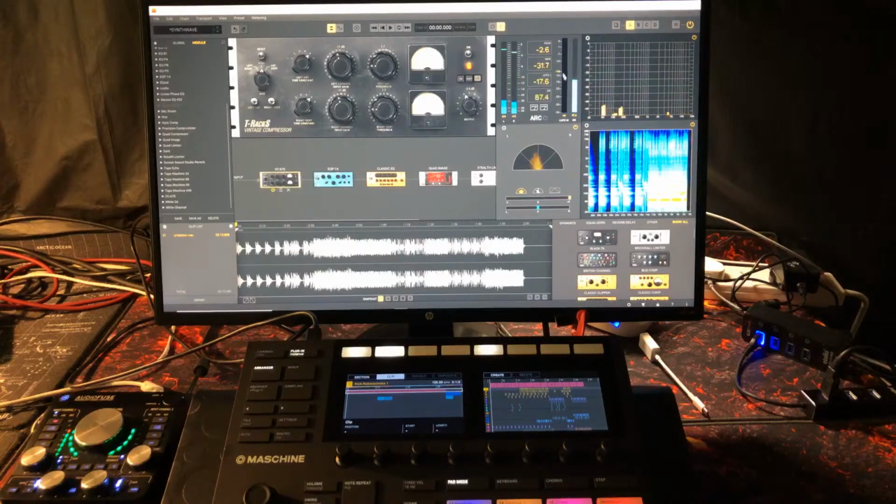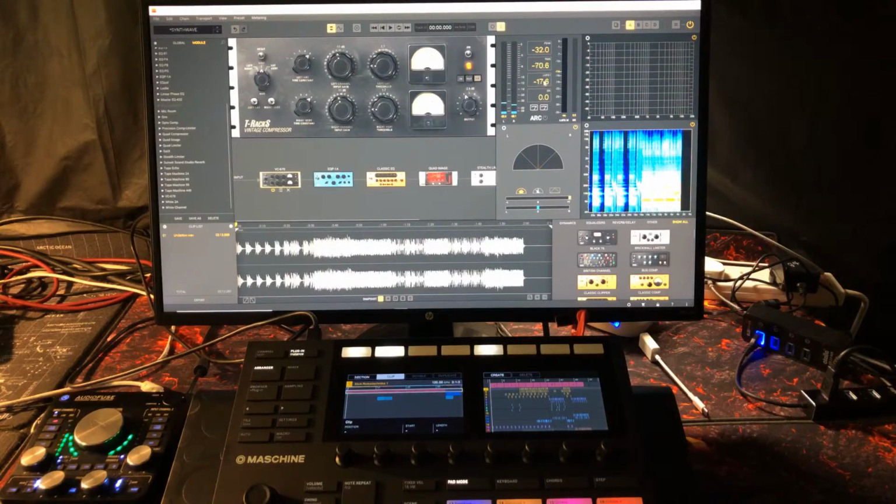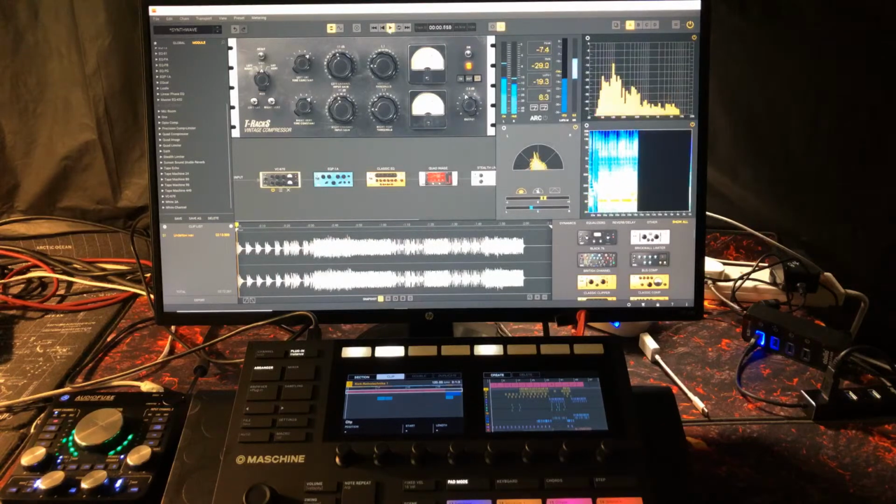Don't pay too much attention to this just yet. This is the thing you want to be looking at, this and this. If this here starts being over here all the time, you don't want that. You want it over here, because of the stereo.